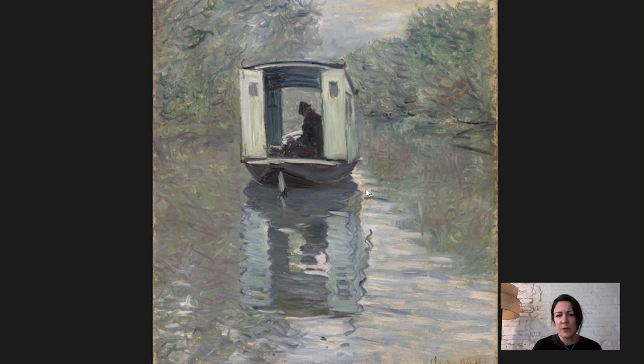There's actually a painting by his friend Manet that shows very clearly how it worked. That painting is at the Neue Pinakothek in Munich. In it, you can see Monet actually at his easel and his wife is with him — they're just out for a day on the boat, and she is just sort of enjoying herself and watching him paint.